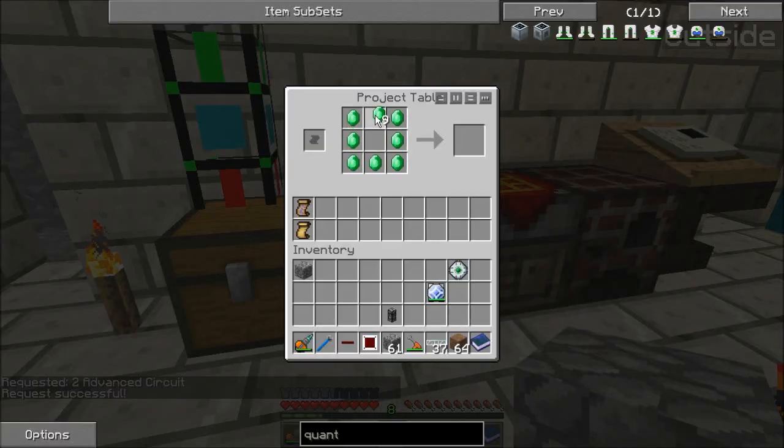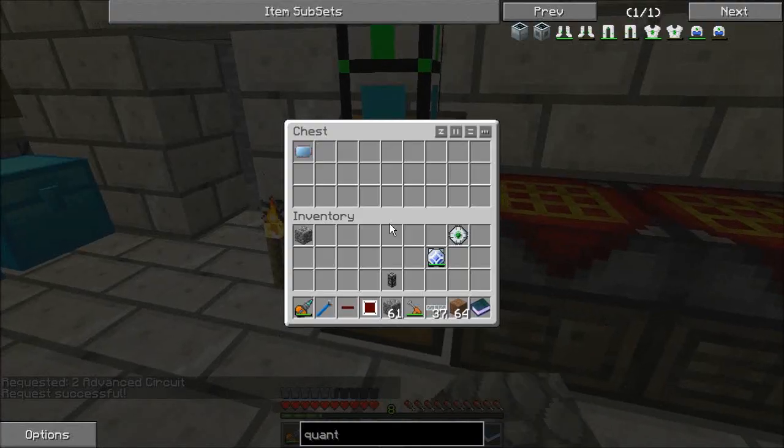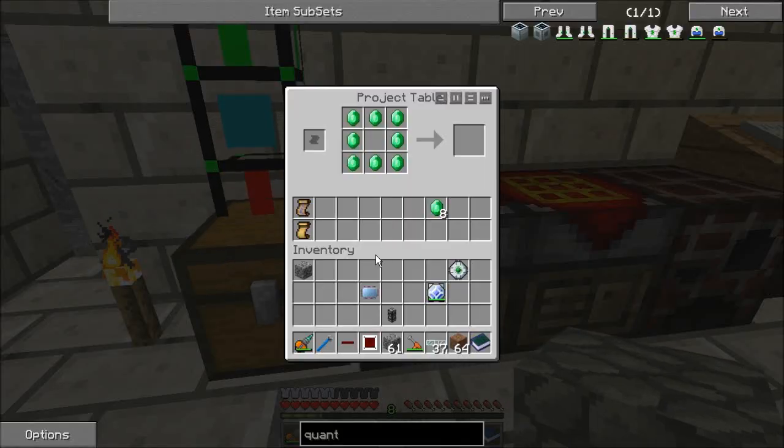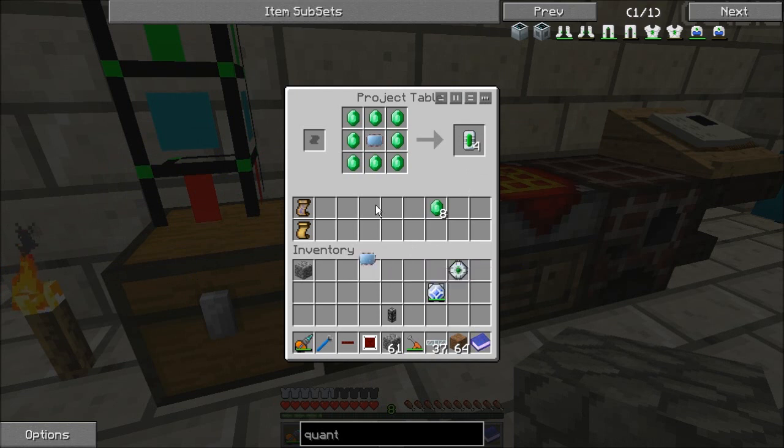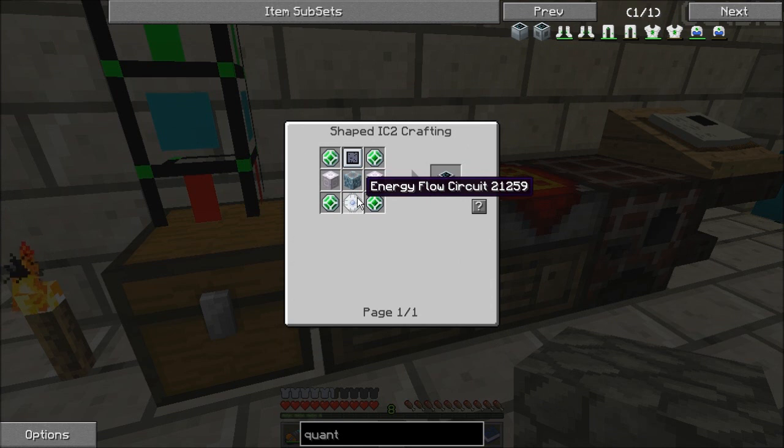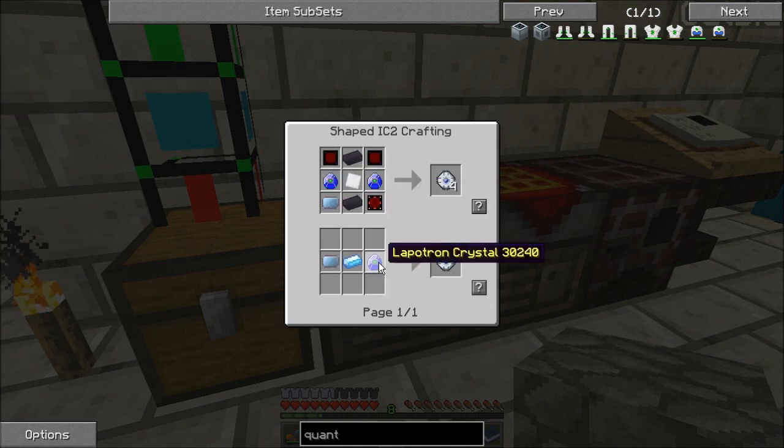Emeralds, like that, around the advanced circuits gets you 4 data control or 4 data storage circuits, and 8 data storage circuits around a data control circuit gets you data orbs. We need an energy flow circuit, which is a Labratron crystal, platinum bar, and an advanced circuit.